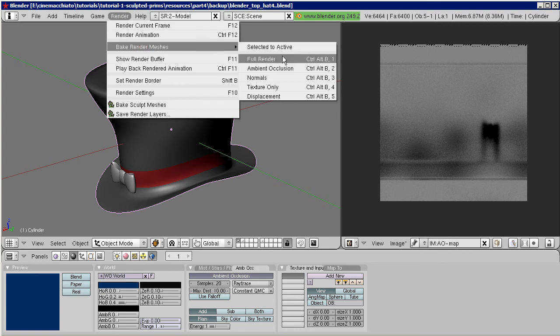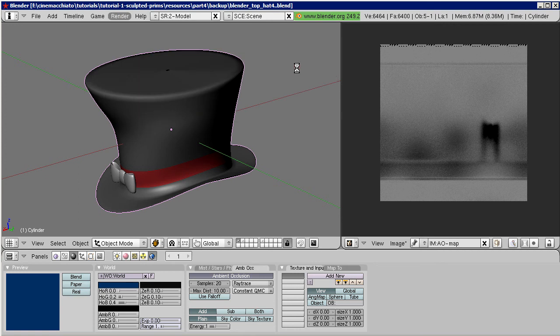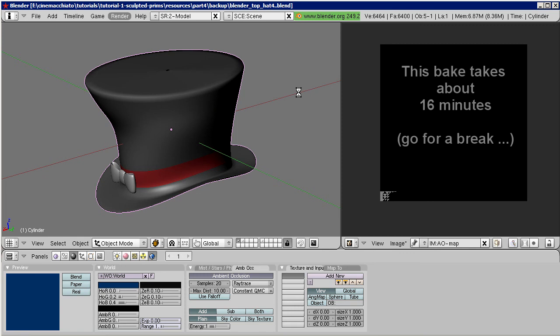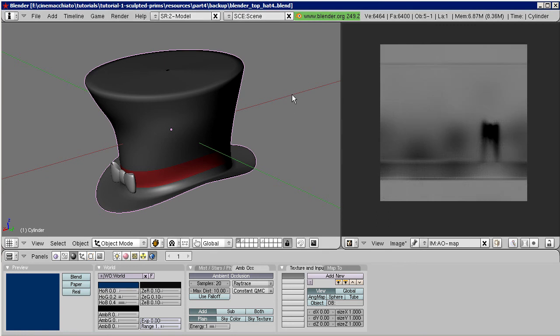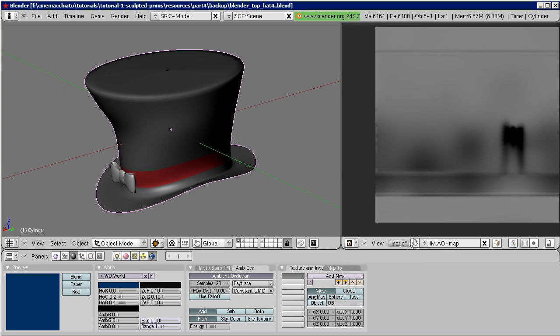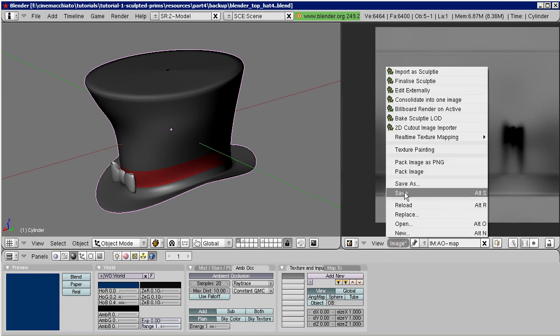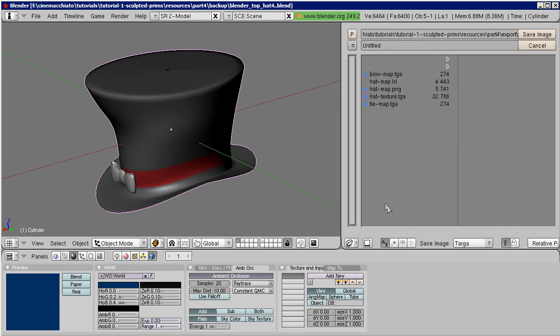Go for a cup of coffee in the meantime. Later you might decide to make the map even bigger or use even more samples. For now, our occlusion map is good enough. It is a good idea to store your image on disk now, otherwise you will have to recreate the map later, and you probably do not want to do that often, because it is a time-consuming task.